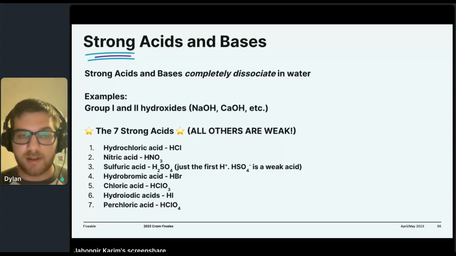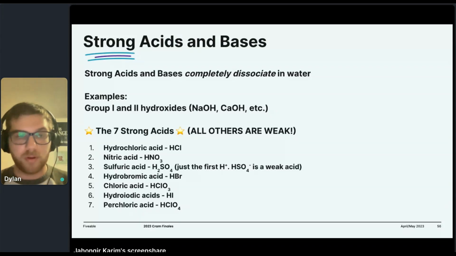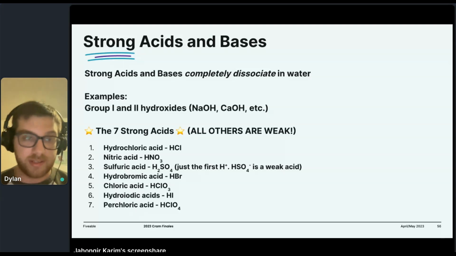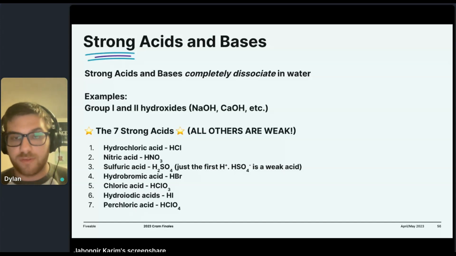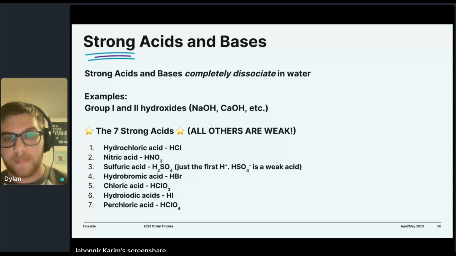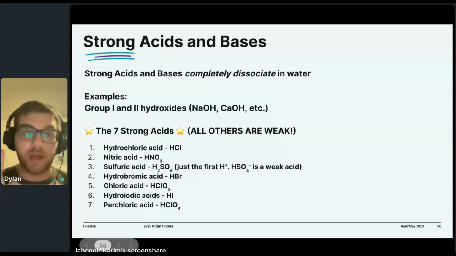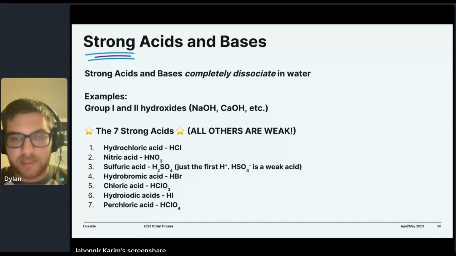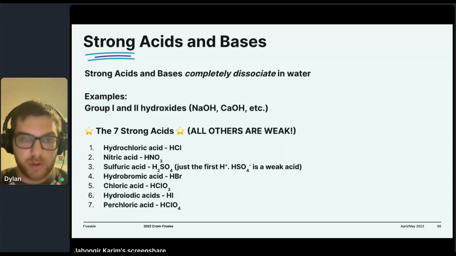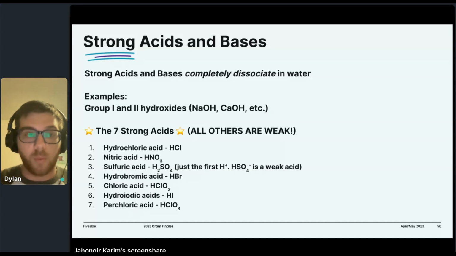I want to make a note on sulfuric acid, though, because sulfuric acid is what we call a polyprotic acid, or a diprotic acid in this case, because it's got 2 hydrogens, right? It's got 2 protons. Both of those hydrogens will come off, but only the first hydrogen does so in a strong sense. So all of those first hydrogens will fly off. The second hydrogen, HSO4 minus, or hydrogen sulfate, will be a weak acid, right? So that's something important to note, that H2SO4, when dissolved in water, will only release 1 hydrogen when we're talking about the strong acid. If we're talking about hydrogen sulfate, that's a different story. But sulfuric acid will only release that 1 fully.